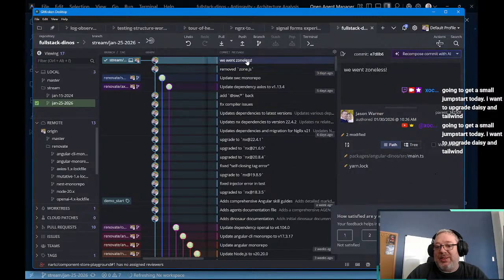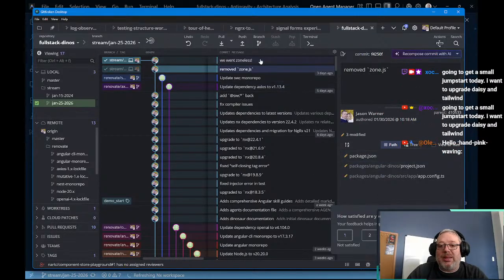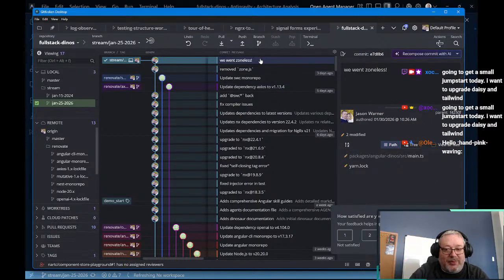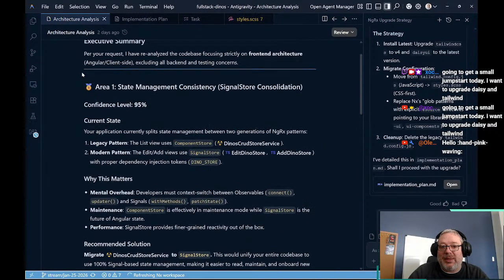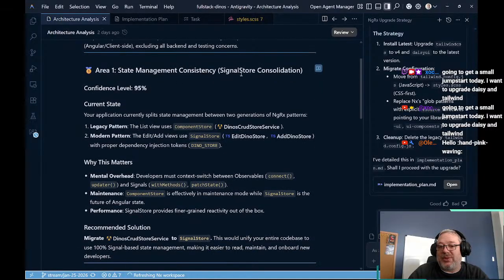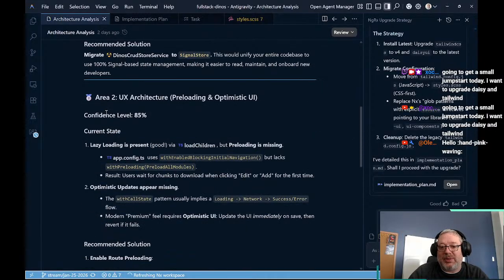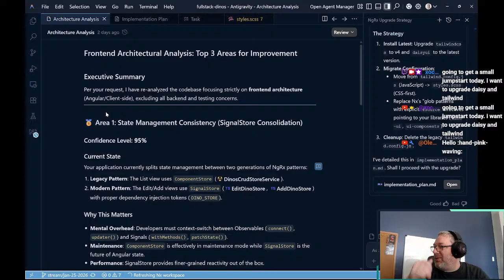The other thing we did is we removed Zone.js using anti-gravity, which was a lot of fun. So that is the big change. The other thing we did is we did an architectural analysis, and it calls out the fact that we should move everything to SignalStore, which we will be doing.